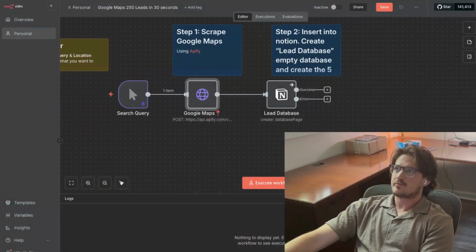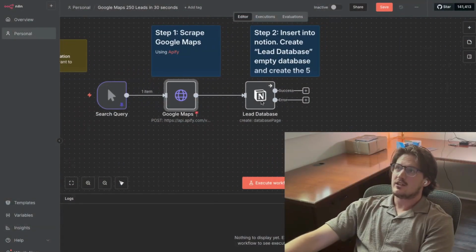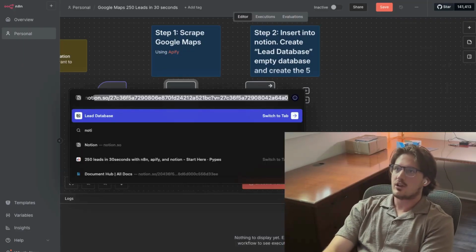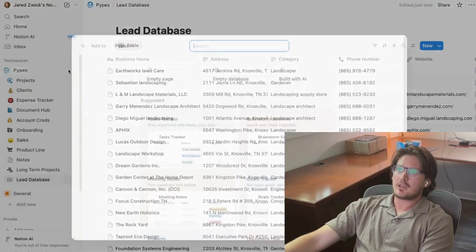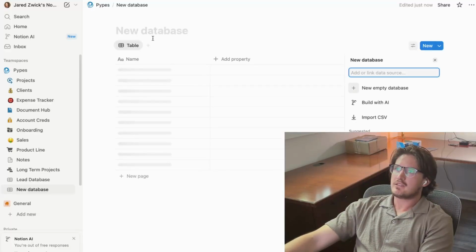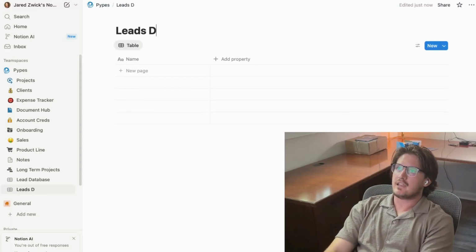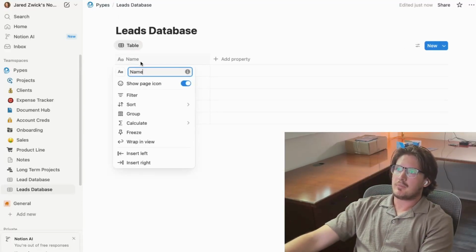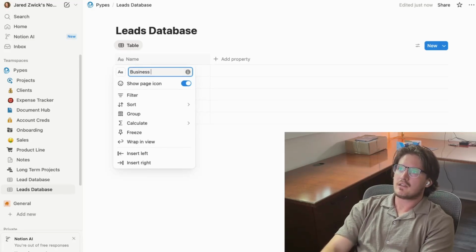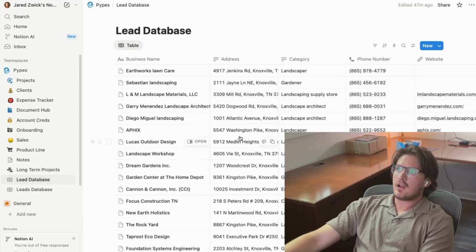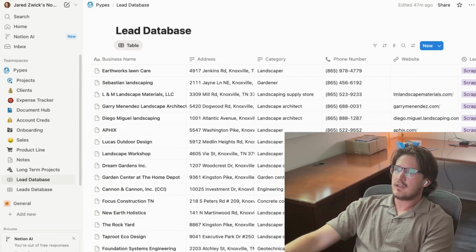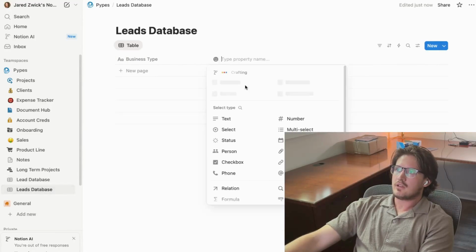Step 2 is you need to create somewhere to put all this data, right? So we're using Notion. How you do it is you create a document in Notion. You're going to do an empty database. You're going to call it leads database. You're going to type all of these columns here: address, category, phone number, and website into these properties.